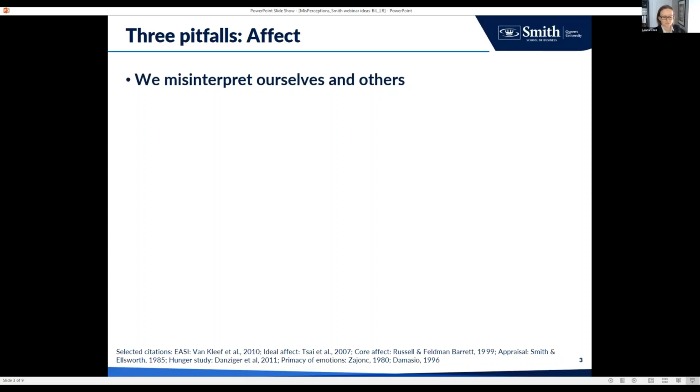And the first one is that we often just simply misinterpret what we're seeing, both ourselves and other people. One of my favorite theories in emotions research is what's called emotions as social information, or EASI. And this actually just argues that evolutionarily and fundamentally, emotions are as much, if not more, about helping a perceiver or the other person as they are for helping ourselves. So you could argue, for example, a lot of the function of expressions in emotions is not so much to help me, the expressor or the feeler, but to help you understand what's happening in the situation and how you can react to it.